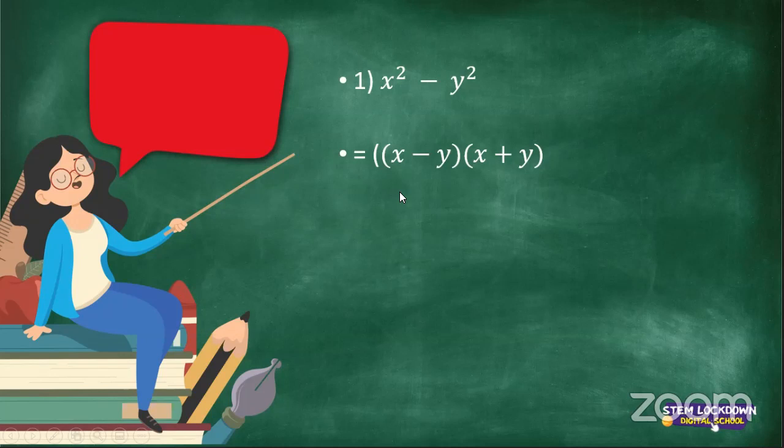So that's how you factorize the difference of two squares. So the final answer there will be x minus y into x plus y. By the way, you are not forced to start with x minus y. You can also start with x plus y. But once you start with x plus y, you must know that the next term there will be x minus y. So you must have a negative and a positive in each case.